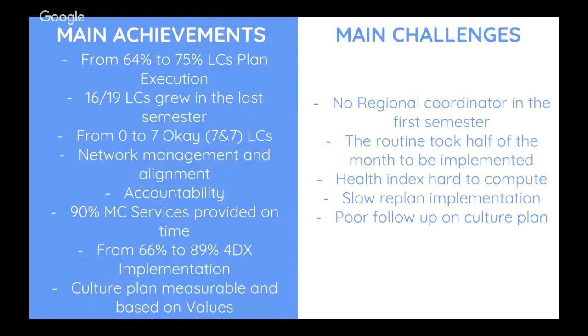And then last but not least, since one of our main pillars was to focus a lot also on the culture and on shaping it, we managed to have now a measurable way to measure culture again, and everything is based on Isaac values, of course, so on the who of our essence. What were instead the main challenges?